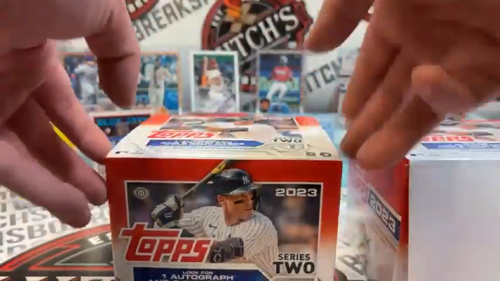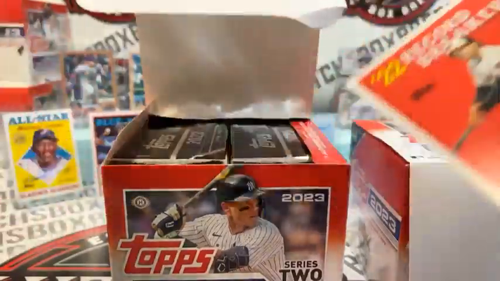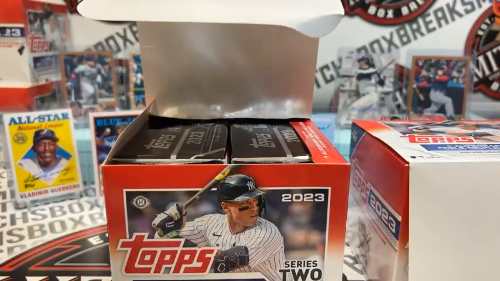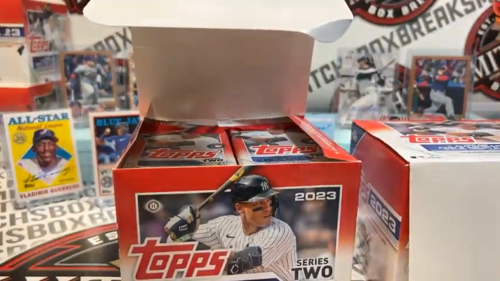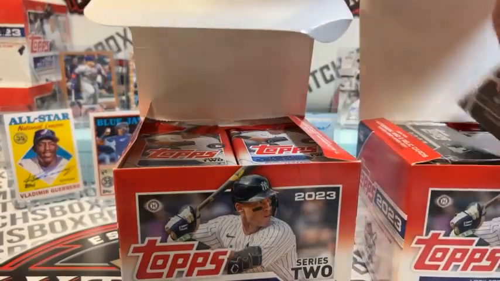Wire box topper. Nice one too. Adley box topper. Foil packs. Just gonna stack there, I think is probably our best bet.